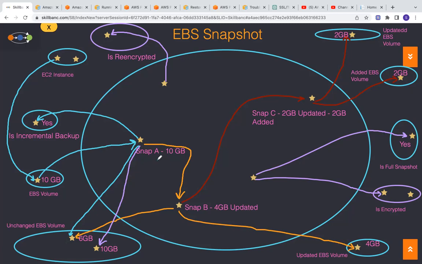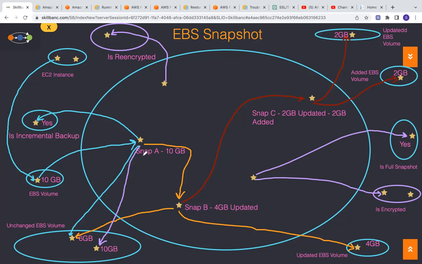So basically it takes those 10 GB and puts it as 6 GB unchanged and 4 GB updated, and then maintains the pointers.